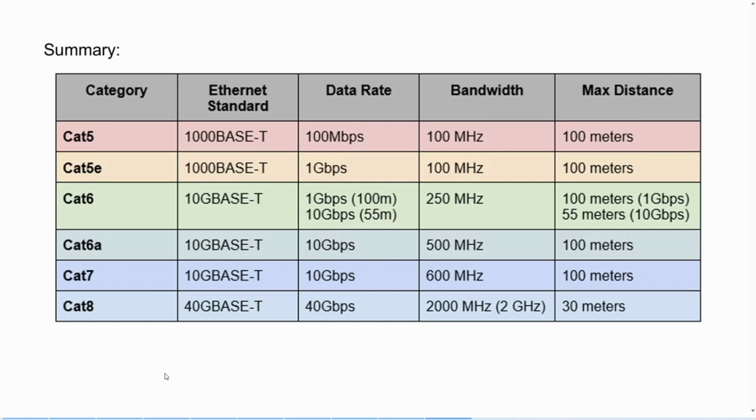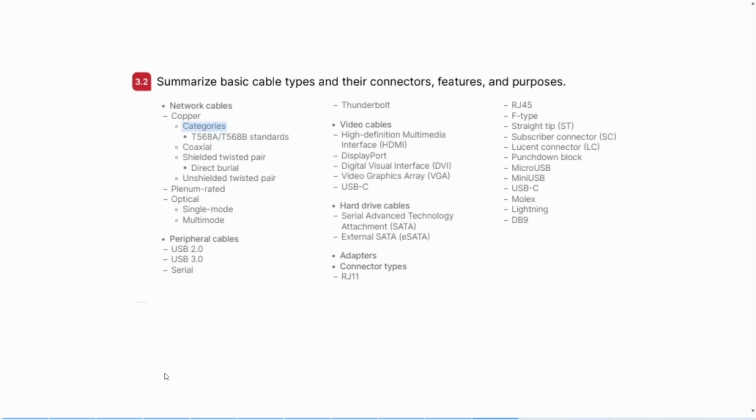You're going to need to pretty much know all of this. Unfortunately, I hate to be the guy to tell you that, but it is the truth. Now, that came from exam objective 3.2, looking at basic cable types and their connectors, looking at categories of copper network cables. Again, you can see how in-depth this exam can be sometimes. So hopefully this is giving you an idea of roughly where you're at on these components of the exam.